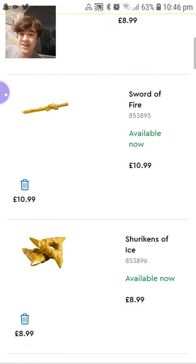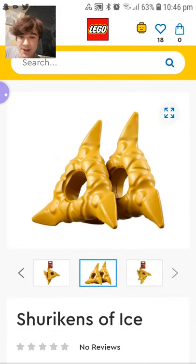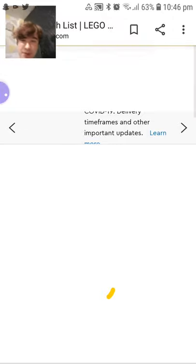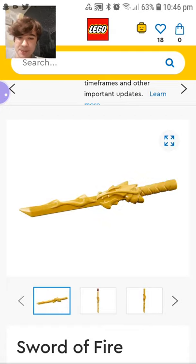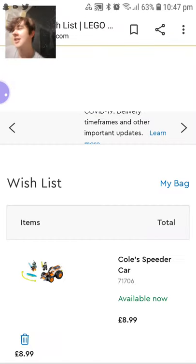The Shurikens of Ice — I just wanted to know if they were plastic or foam because they look pretty big. They're 10 pounds so they have to be big, and they look pretty cool. I wouldn't buy them, I just wanted to know more about them. If you guys can tell me, please comment down below — what are they made of and how big are they? Because from the pictures I can't really tell. I know they're big because they have a tag hole, but I've seen Fortnite pickaxes at Smyths and I just haven't seen these there.